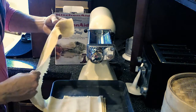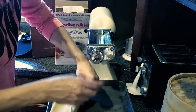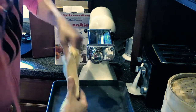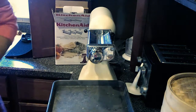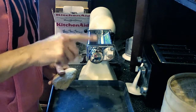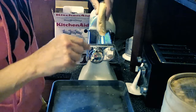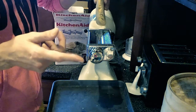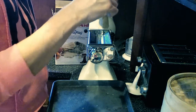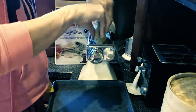Okay. That's good, this lever folded up. And we'll start on the next one. Number seven. So it's three or four times on setting one, once on two, a couple of times on three. However it works. And then once on four, five, six and seven. Not every batch will be the same, though. When you do this other batch, it might work a little differently.